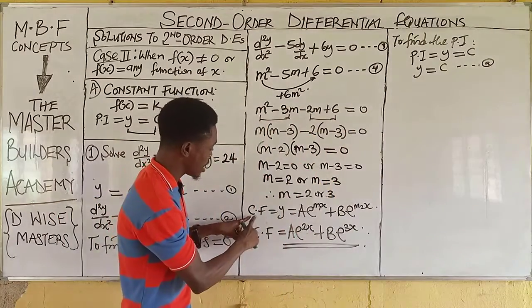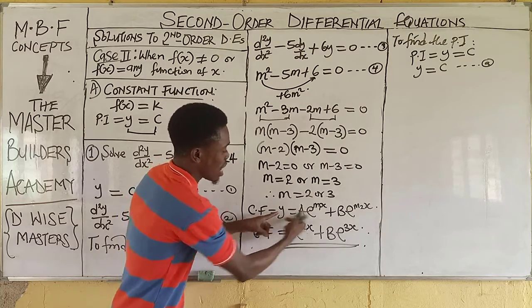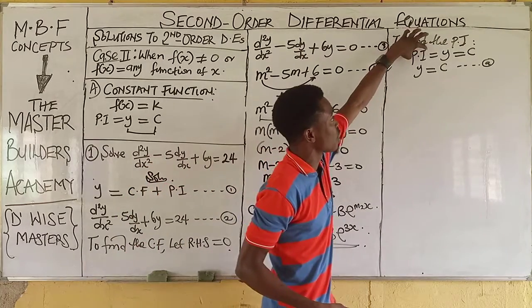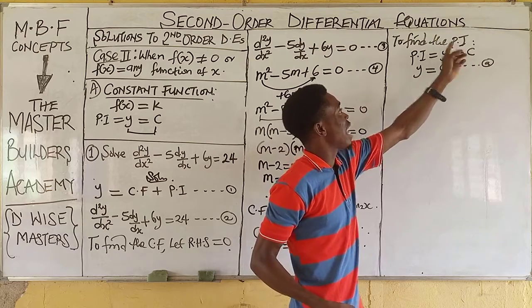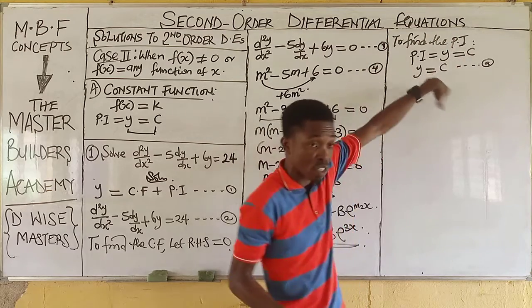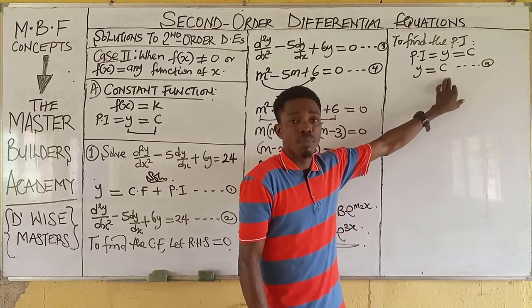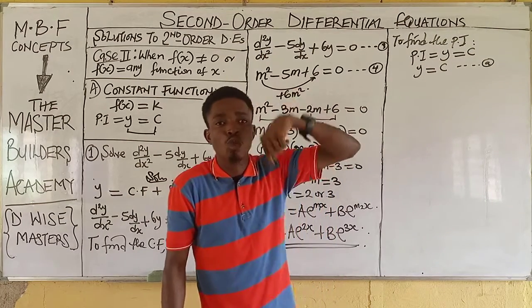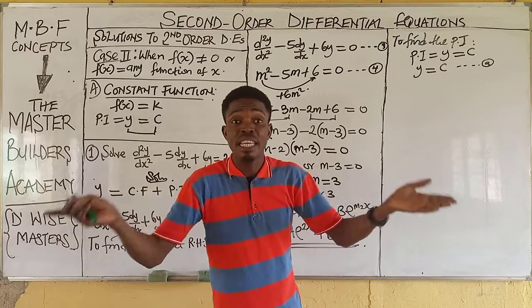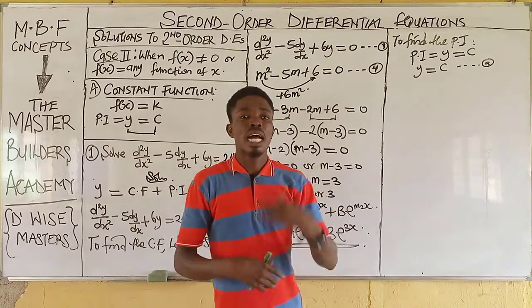Of course, just the same way we said the CF is equal to y, then y is equal to this. The same thing we just did then. I want to ignore this first. Once I get y, I know that my particular integral is equivalent to y. So let me first of all find what y is. The interest here is to know what is the value of c. C must be a true value. It can be 4, it can be 5, it can be a negative value, it can be a positive value. And how do we get that done?